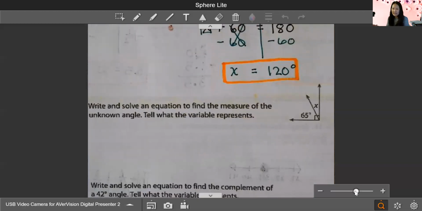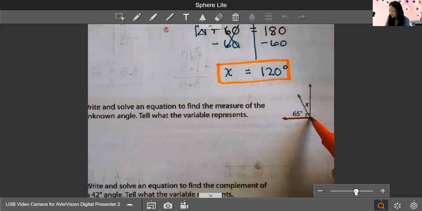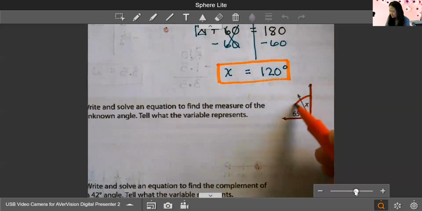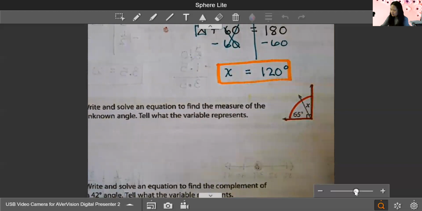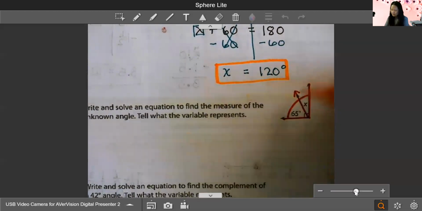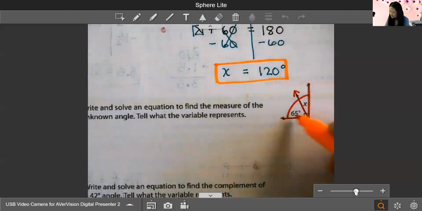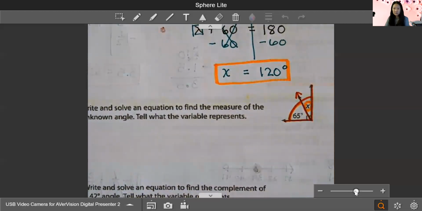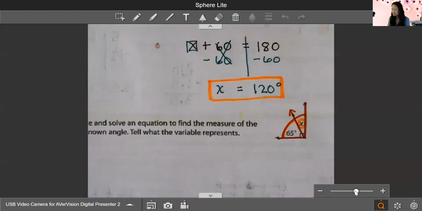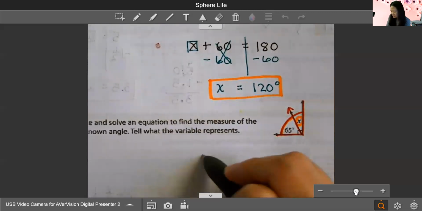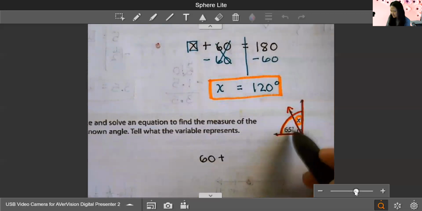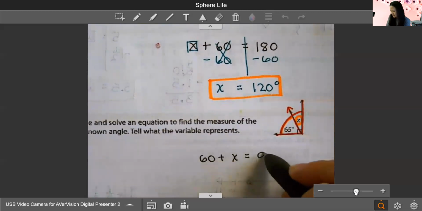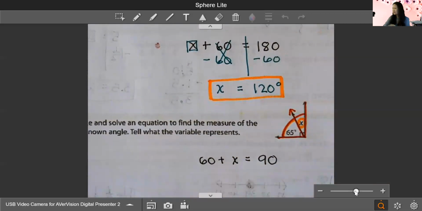Similarly, here I have a right angle. I know that right angle means together it's equal to 90 degrees. And I also know that it's divided again into two separate angles in which this one is 65 degrees here, and then here is the x, the unknown angle. So to figure out the angle measurement of x, I'm gonna set up an equation similar to this. This is how it works. I'm gonna do 65, the order doesn't matter, plus x equals 90. This time they're equal to 90 degrees.